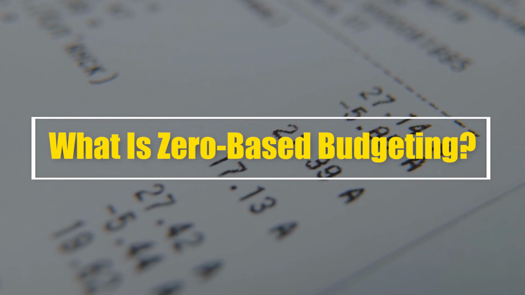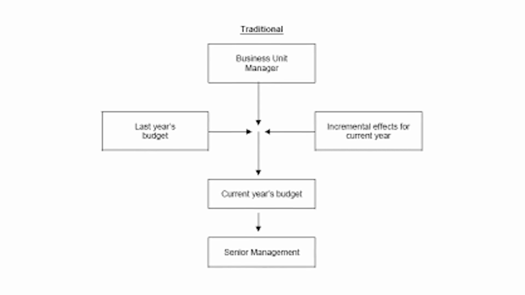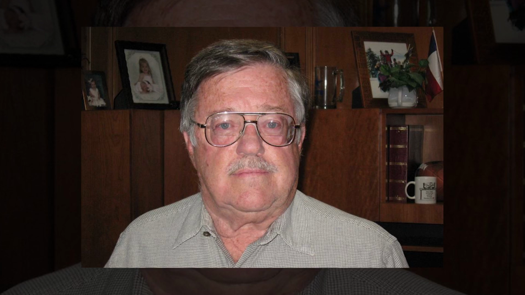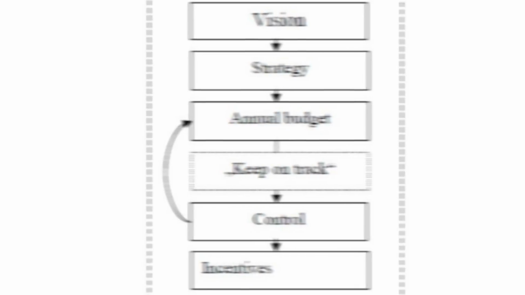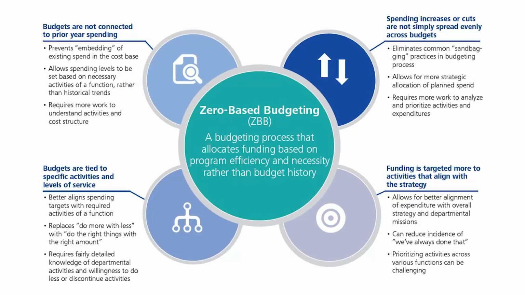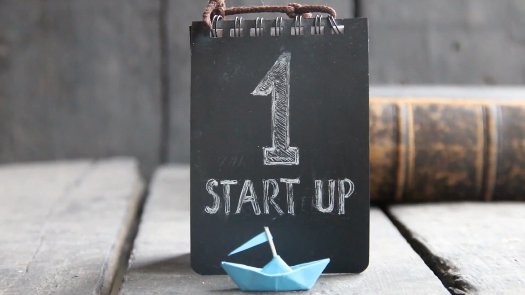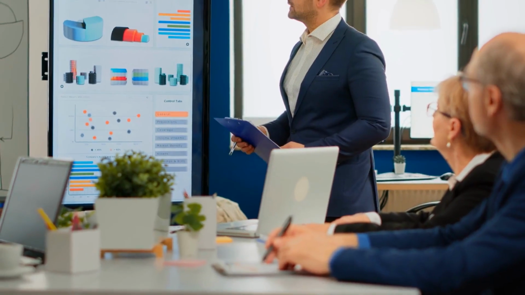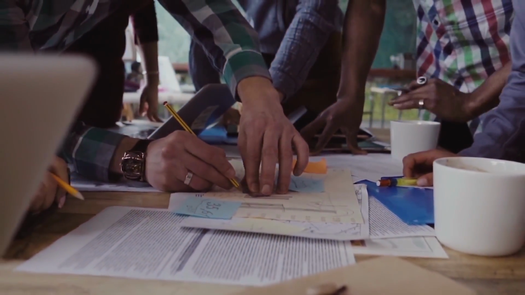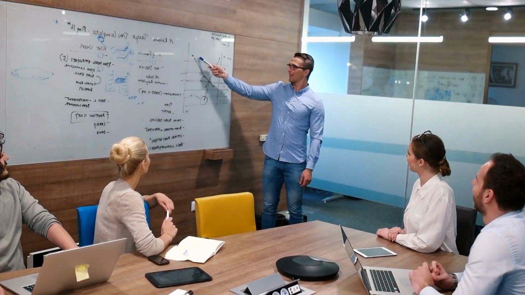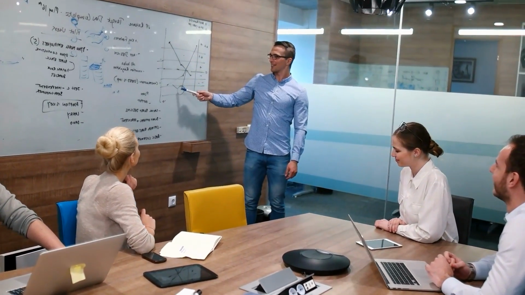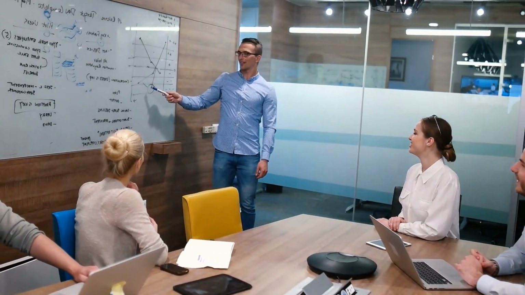What is zero-based budgeting? Zero-based budgeting originated in the 1960s by former Texas Instruments accountant Peter Pyhrr. Unlike traditional budgeting, zero-based budgeting starts at zero, justifying each individual expense for a reporting period. Zero-based budgeting starts from scratch, analyzing each granular need of the company instead of the incremental budgeting increases found in traditional budgeting. Essentially, this allows for a strategic top-down approach to analyze the performance of a given project.